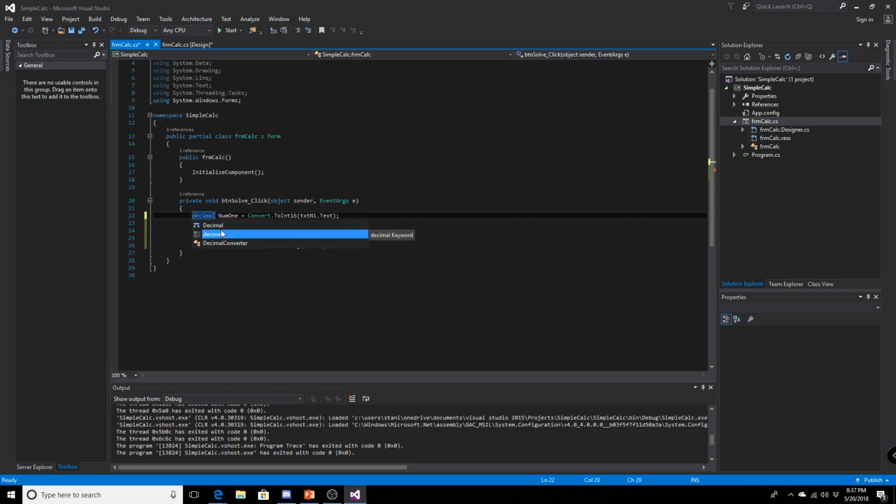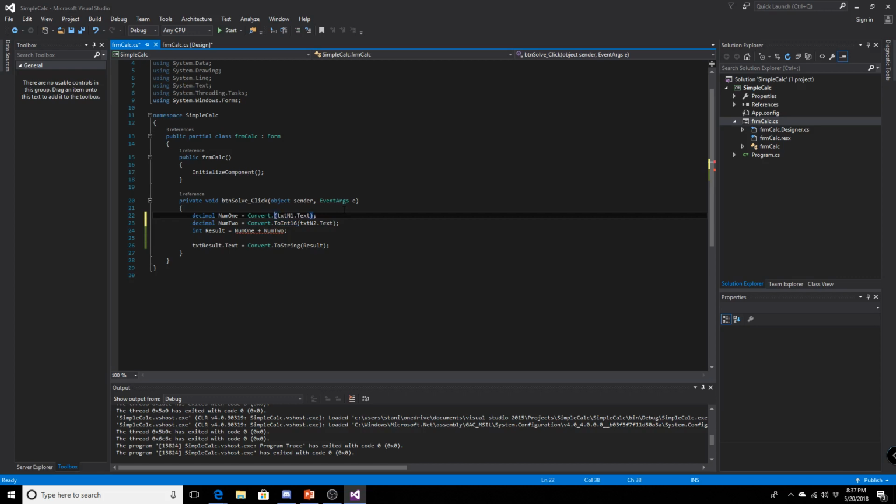You change this one to decimal, as you have to be consistent. Let me show you what happens when you don't do this. When you leave the int result, for example, as integer, and then you need to convert this to decimal, you can't convert this to integer since you're getting the decimal.